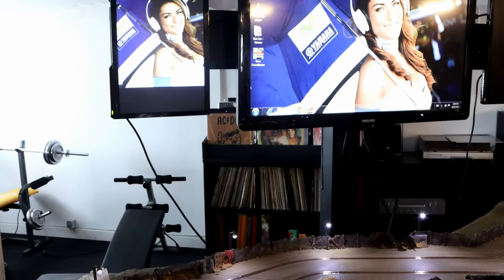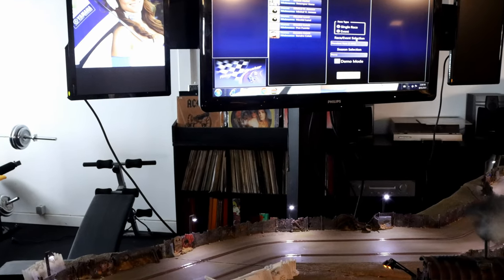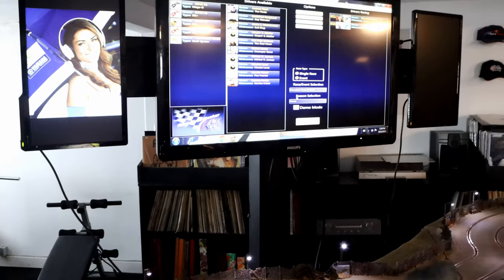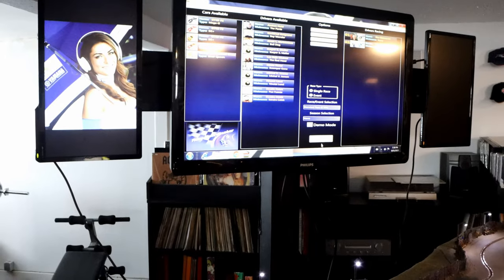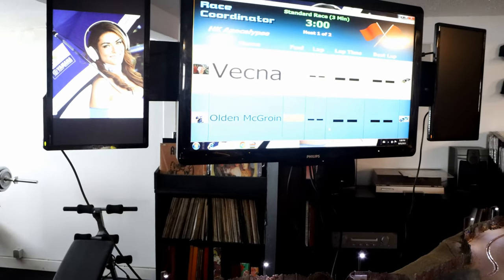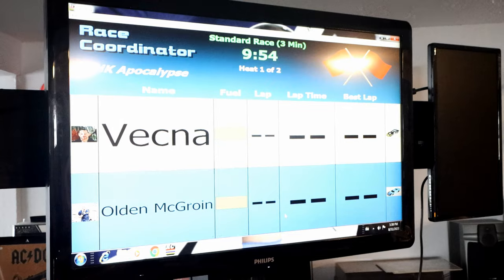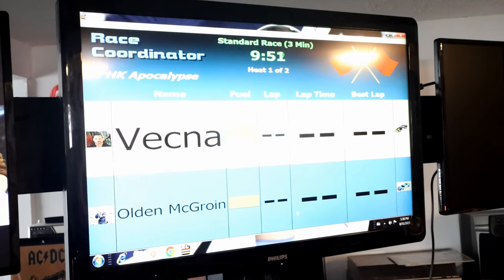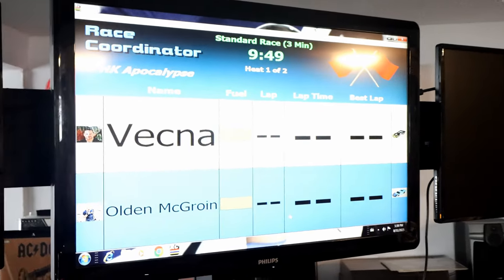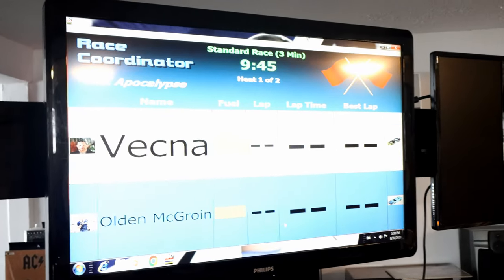So let's just open up Race Coordinator here, so I can give you an idea of what I'm going for. So we have the Race Coordinator software right here. And if I start a race, it will pop up like this. And this is the information I'm going to use on the main screen. This looks pretty good. You can keep tabs on it, you can watch your fuel, you can watch your lap times and so on. This is what is required when racing.